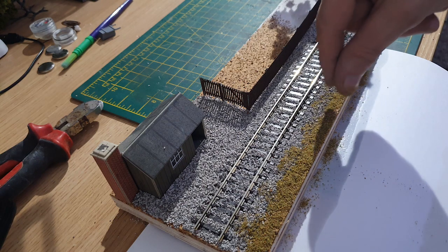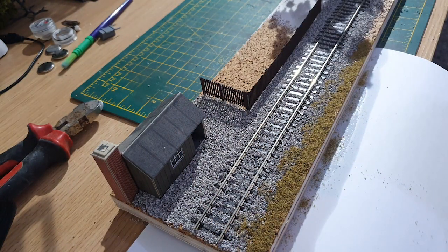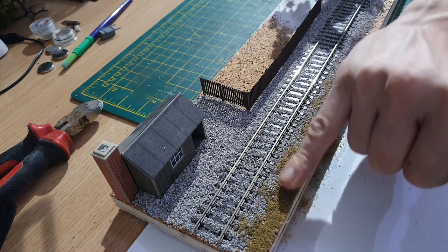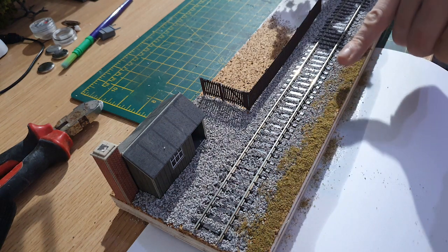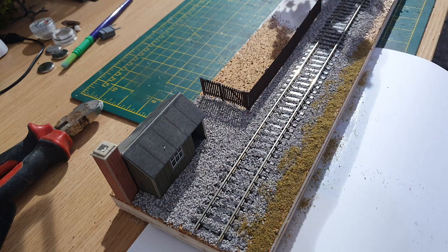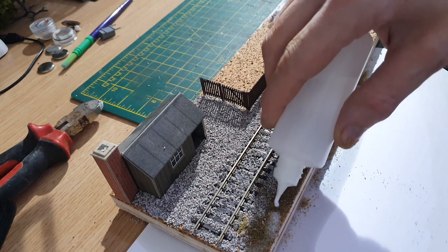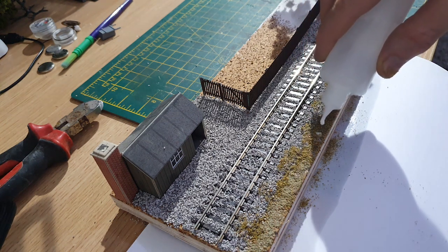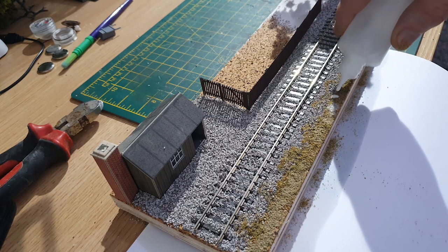So I tend to leave mine looking reasonably rough, and I think it adds that little extra element of realism. So as you can see, I've spread out the ground cover. I'm now gently pressing it down into the PVA. I'm going to go over this again with another coat of PVA and water just to make sure that it is absolutely soaked through. I want this to stick. This is the shield cover from the cork, so you can't see the cork basically.